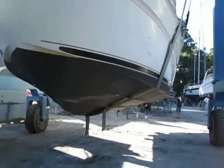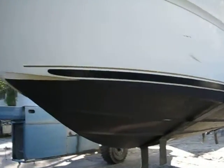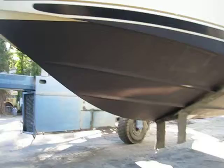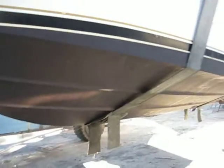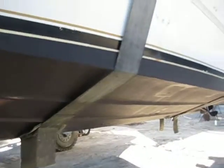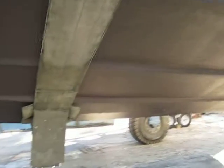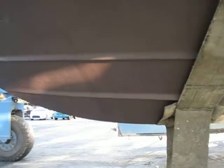What we're looking at here is the bottom paint has been completed — the scrubbing and the cleaning. We wanted to give you the before and the after, once again going to the lineage of how well this vessel has been taken care of inside and out on this 2001 Sea Ray. They have divers go on it monthly to keep the growth off.